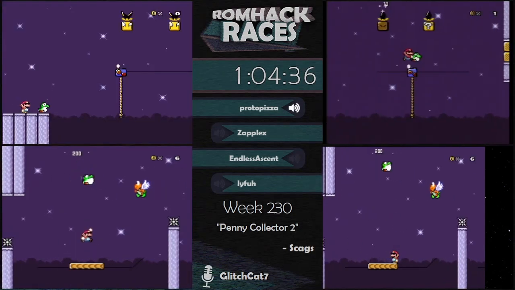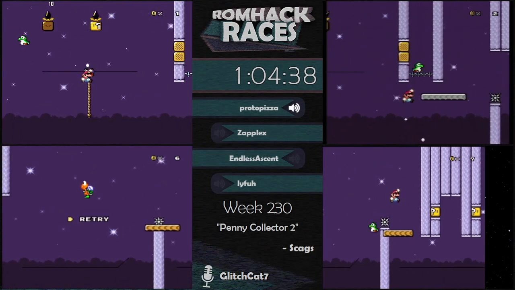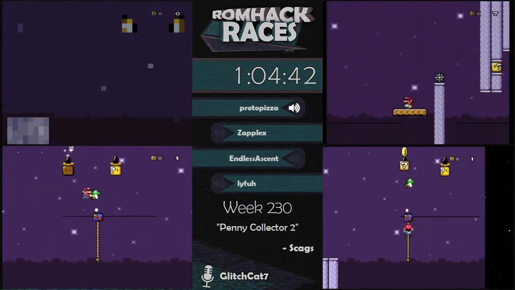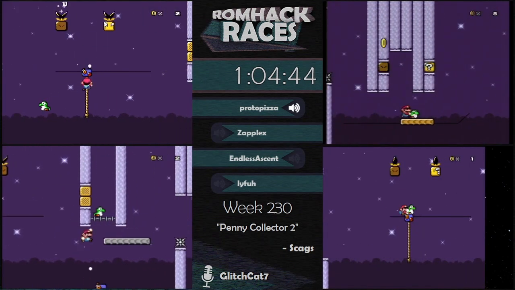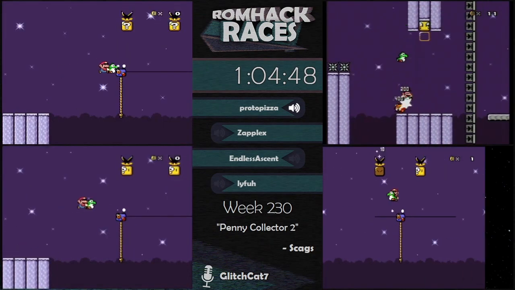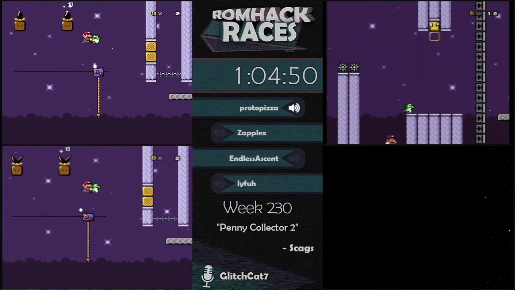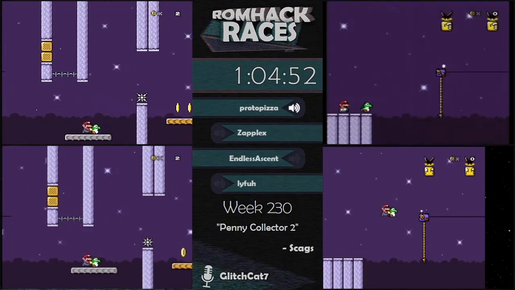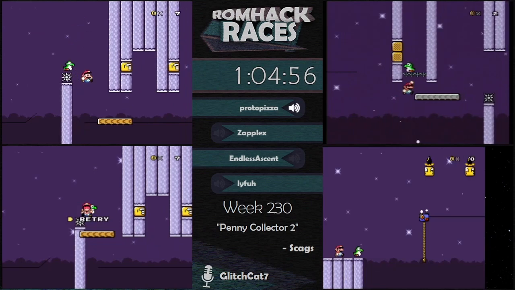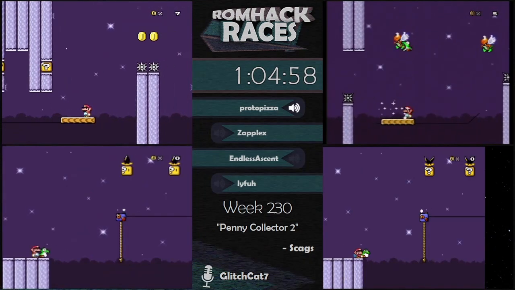Thanks to the raid. Halcyon, what's up? What's going on? Yo, GG yourself. Good level. We're hanging out here. Proto Pizza, Zaplex, Endless Ascent, and Lifa. Hanging out. Everybody working on the second section. Working hard.